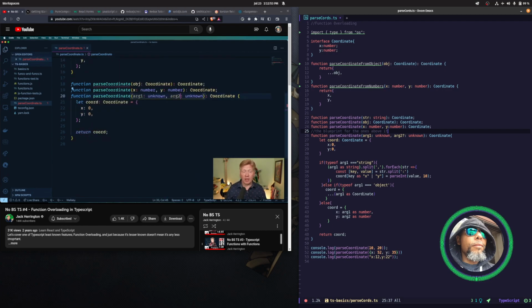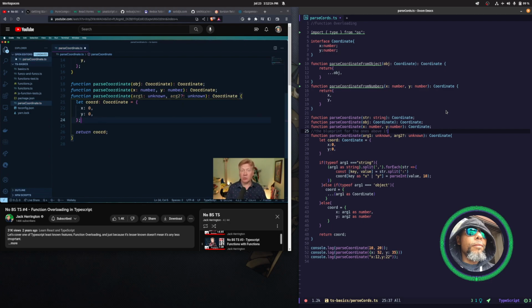Okay, so that kind of works, but I think there's still an issue here. What is the issue? Well, it says that the overload signature is not compatible with its implementation signature. What's happening here is that this one is just a single parameter, this one is 2 parameters. So what we need to do is basically say, one of these parameters is optional. The way that we do that in TypeScript is we use a question mark. I'm going to get into optional stuff going forward in more detail, but for the moment, let's just let it sit at, if you do a question mark, that means that arg2 in this case could be null.